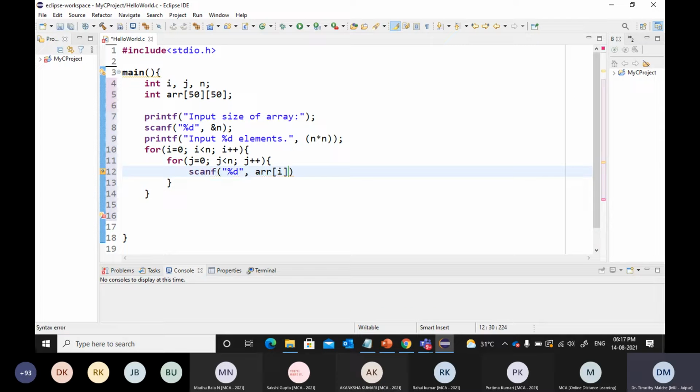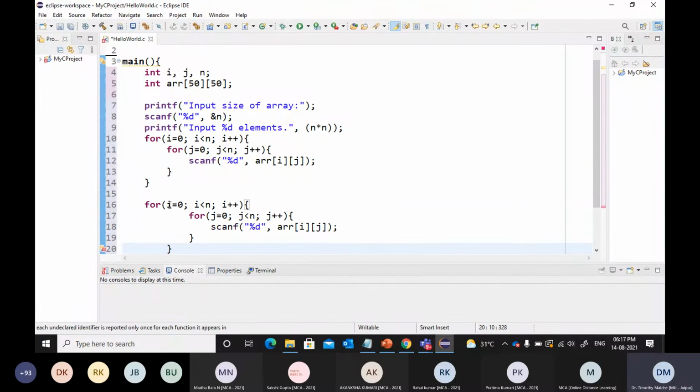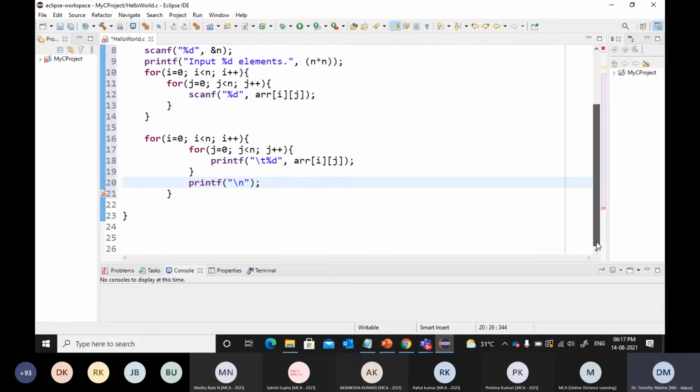This will be arr[i][j]. So after this we can print the array elements. So this program accepts the elements into an n by n array, and then we print those elements.